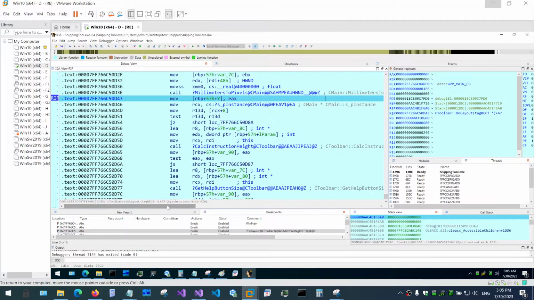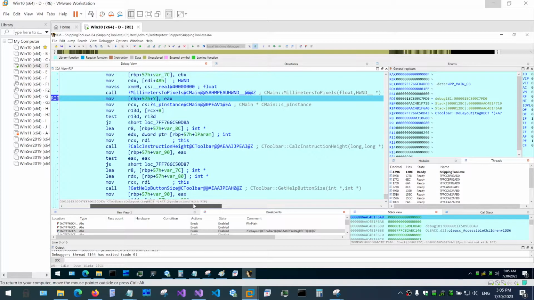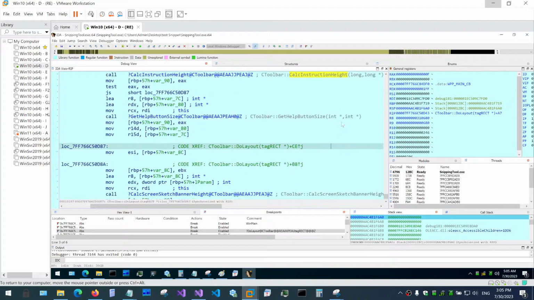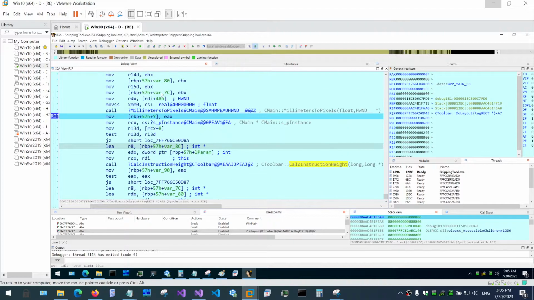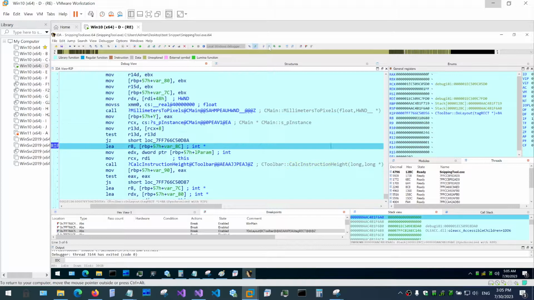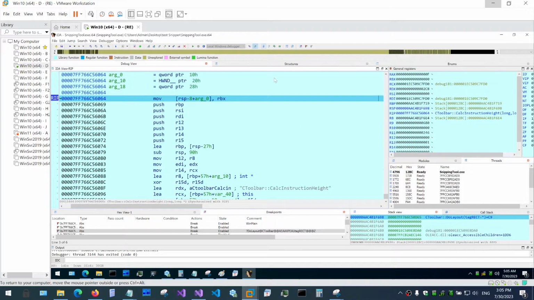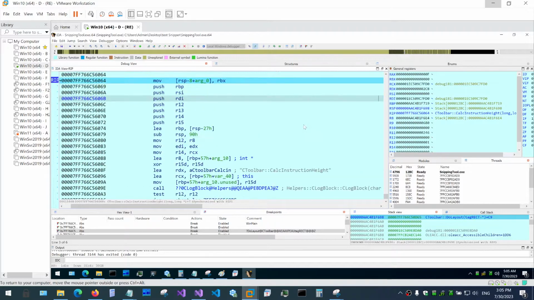And okay, then calculate instruction height. Interesting. So let me just step over. Calculate instruction height. So let's step into it just to see what it's doing.